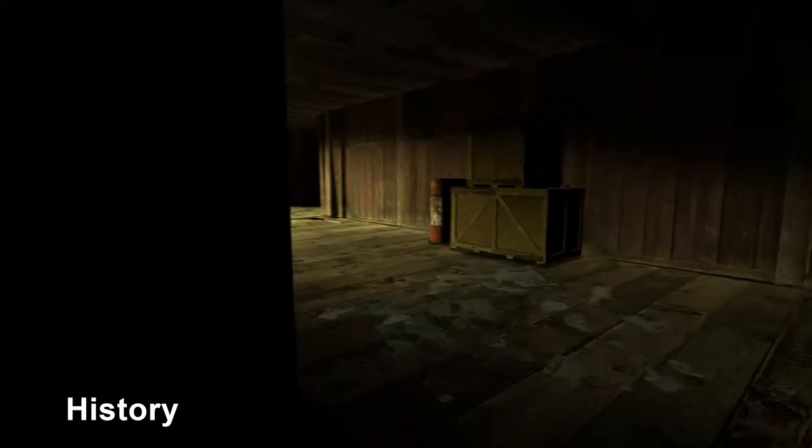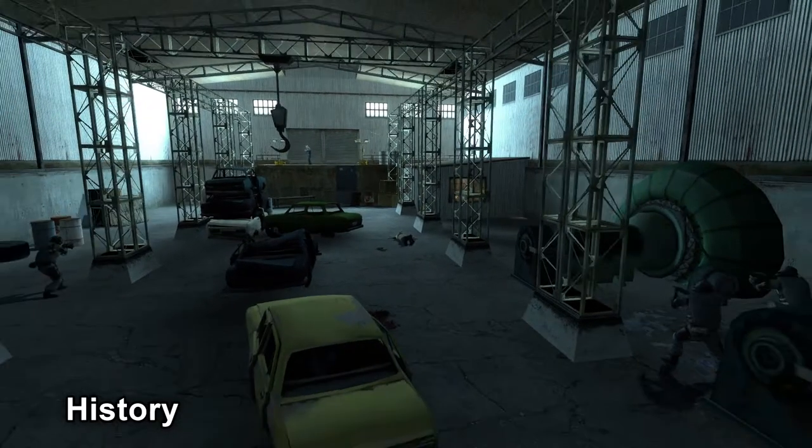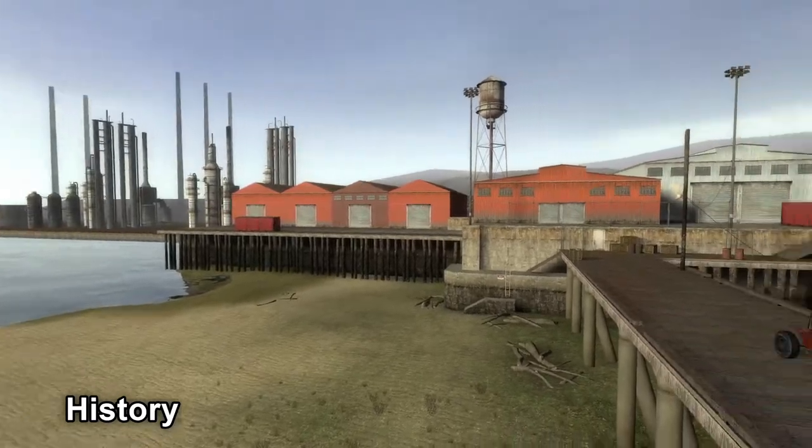Sometime after these events, Gordon Freeman would pass through Ravenholm, and the Combine would descend upon the rebels at Shore Point. Gordon would survive in the nightmarish town and help push the Combine back before making his way along the coast.